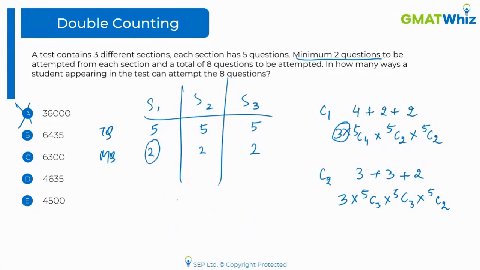Okay, so if you do this, you just have to add these 2 cases and you will end up with the right answer, which is choice E. And thankfully most of you did that. Most of you marked A or E. Some of you ended up marking B as well. Those who marked B simply did this: you took 15 questions, you selected 8 of them, but you did not take any constraint into account. So that was the mistake with B.